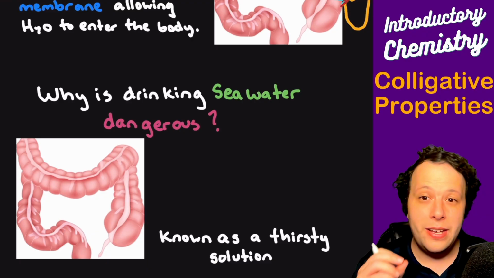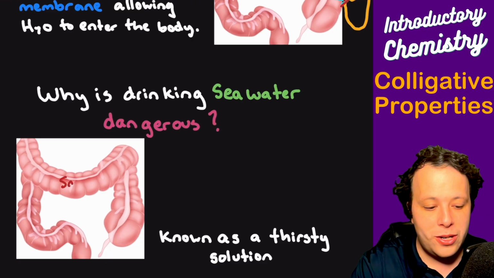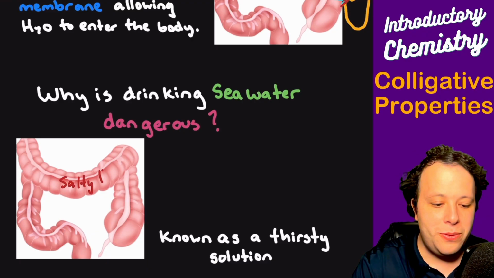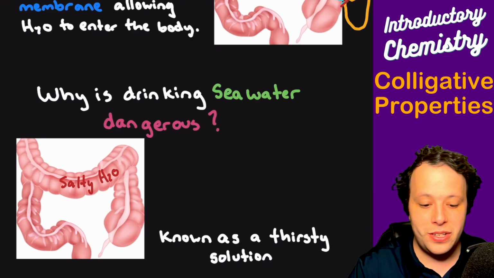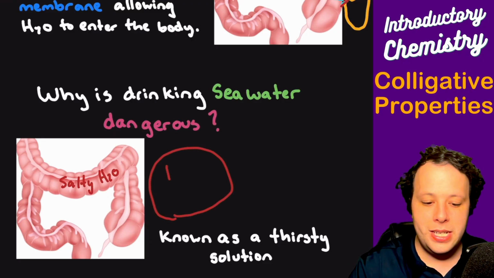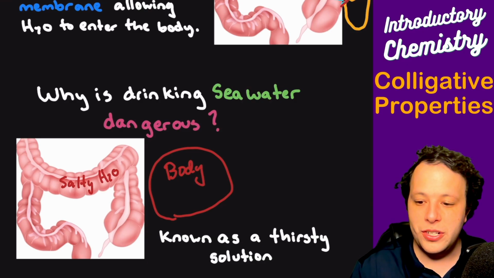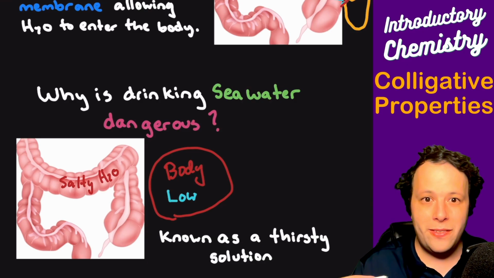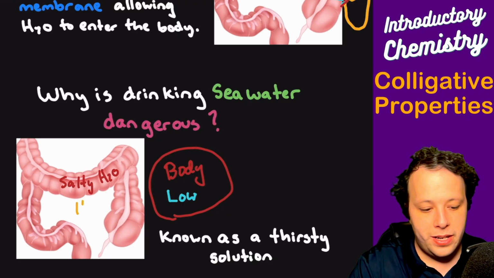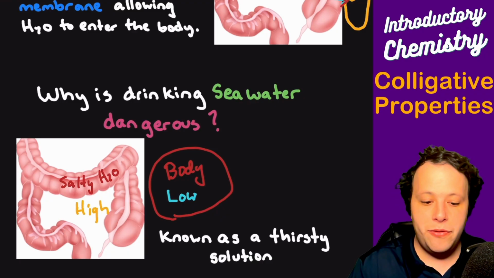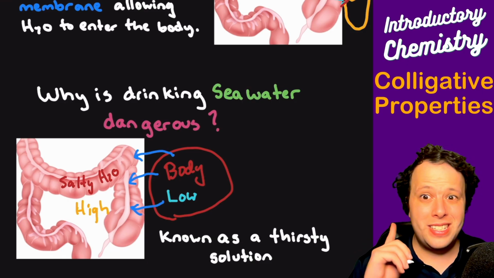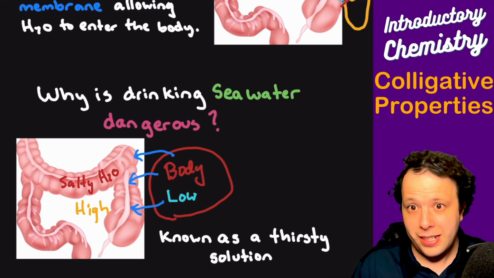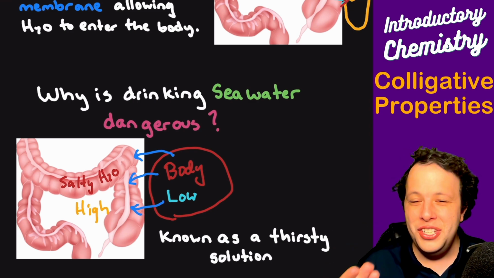If you were drinking a very salty liquid, so think of your intestines being full of salty water, what's going to happen because of osmosis is that water flows from an area of low concentration to high concentration. So if your body, for example, is considered low concentration, so let's just say low, and what we have on the inside is high, so we'll write high here, it's going to all flow out of your body and dehydrate you. So if you ever drink salt water, not only does it taste gross, but you're going to start feeling extremely sick because all of your cells do not have enough water.